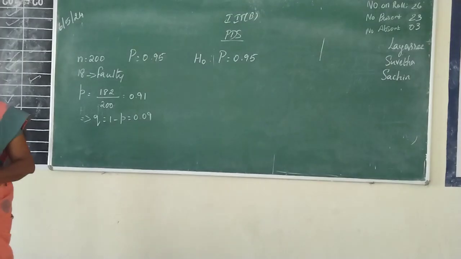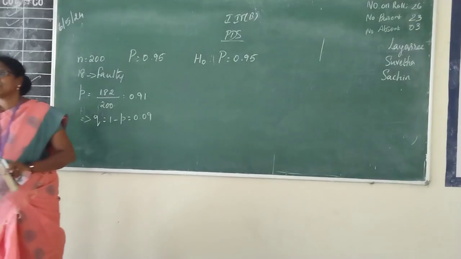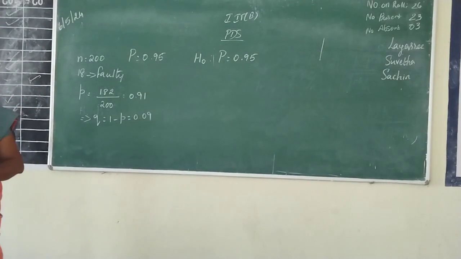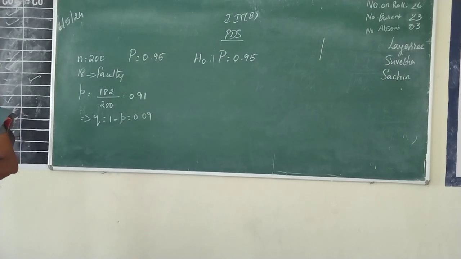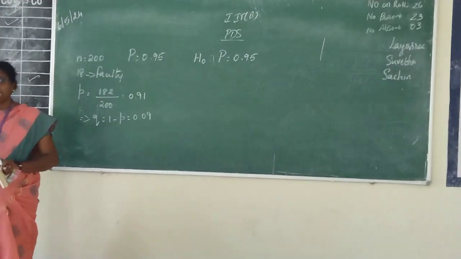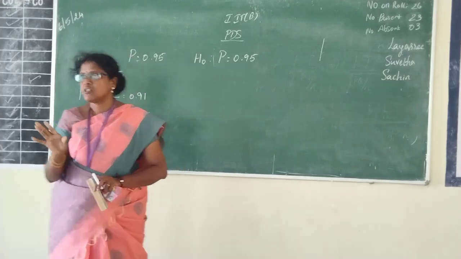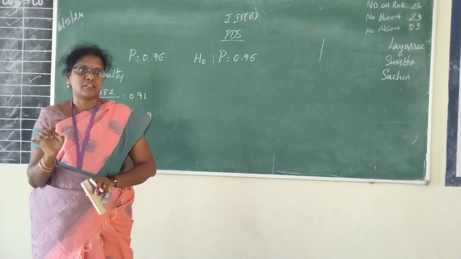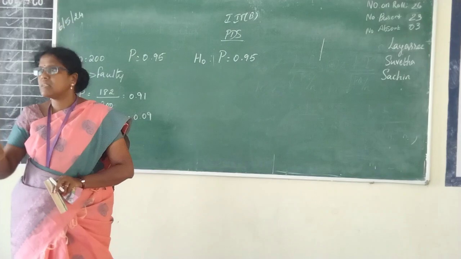Now, why less than? The claim was at least 95%. Minimum it should be 95%. Below 95% it is a failure, so this statement cannot be accepted. Can you understand now? In the previous topic, the given average was 30.5, and whether it is equal or not equal was the statement, so we assumed not equal. But here, what is the claim they have given? At least 95%. Minimum 95% should be there. So if it is less than 95, it is a failure.